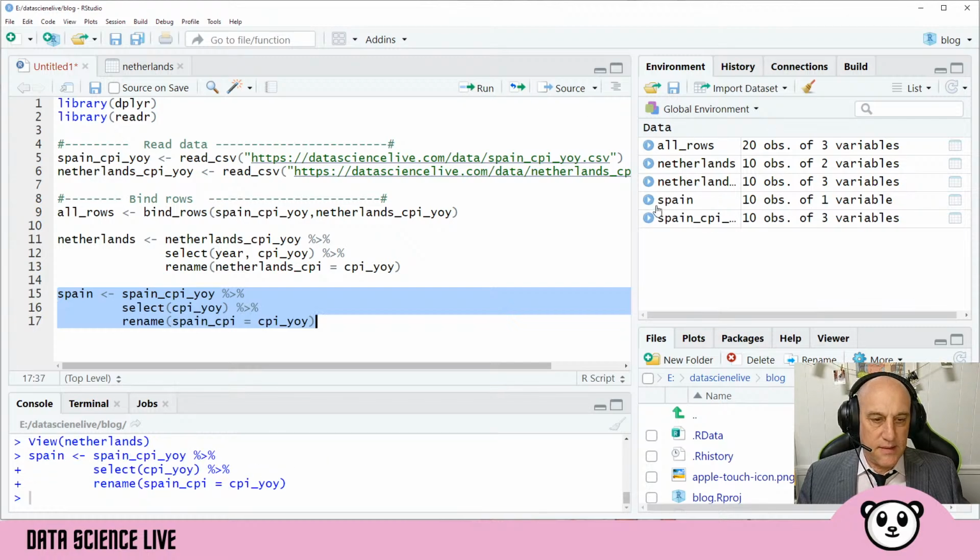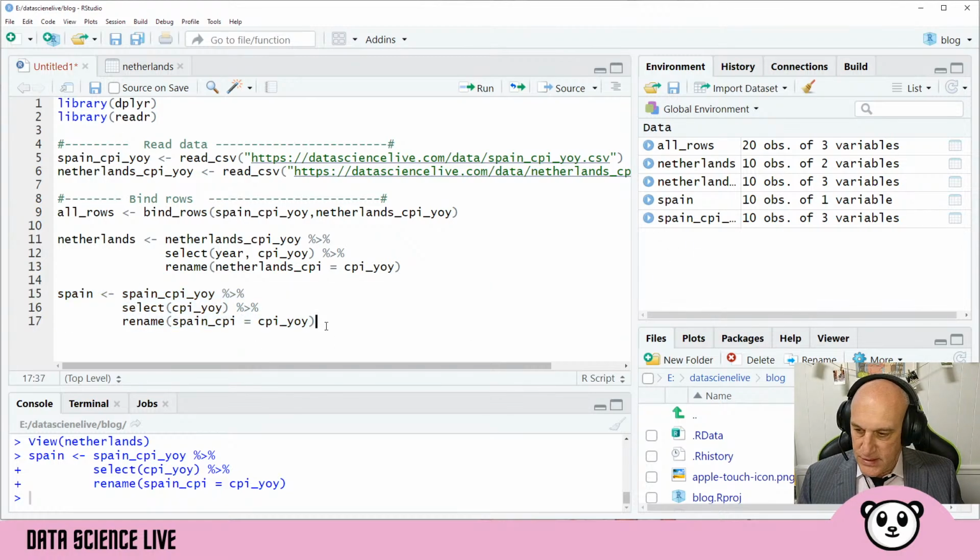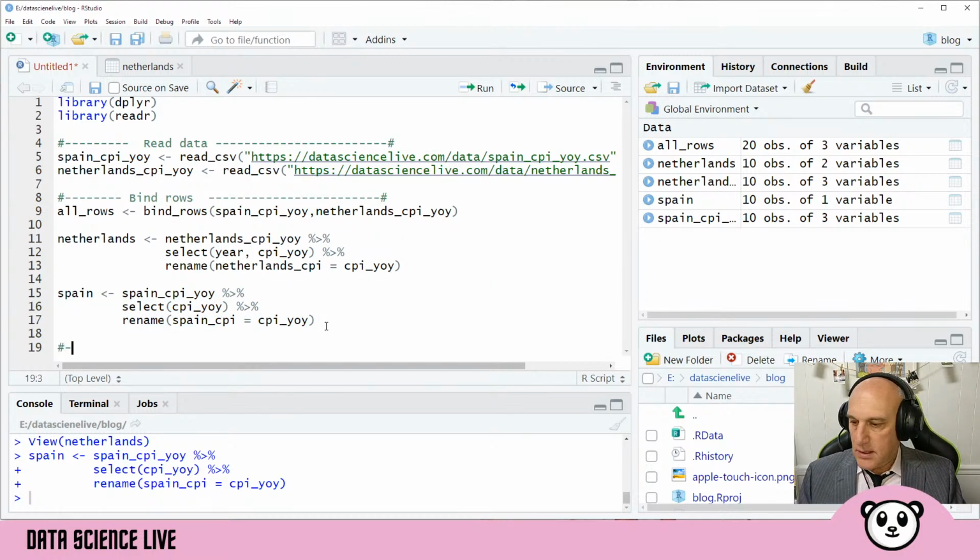And Spain, 10 observations and 2 variables. So we've got our number of observations for Spain. We've got ours for the Netherlands. And we're going to put it together so that we have the year, the Netherlands CPI, and the Spain CPI in the columns. And we're going to use bind_cols for this. So get to here.